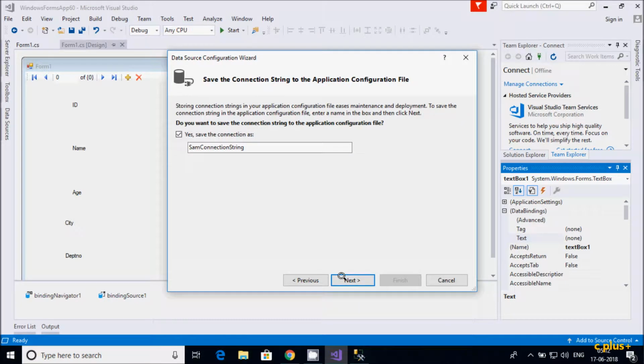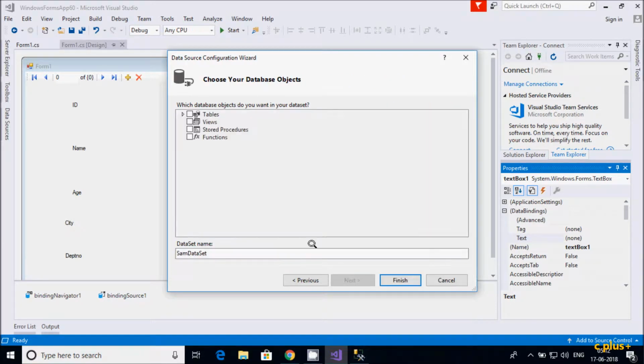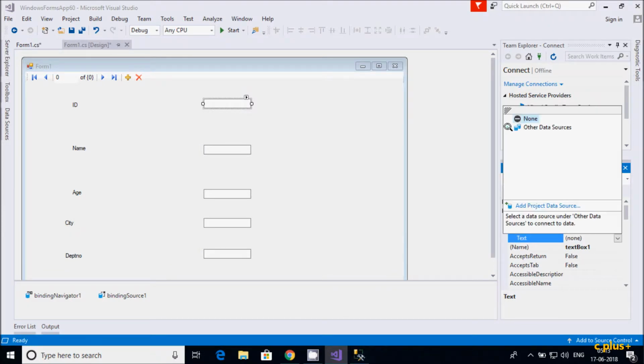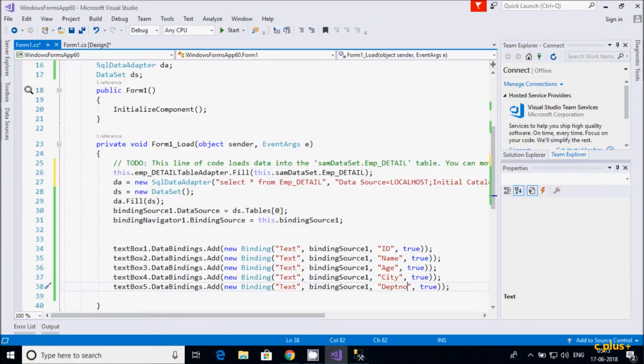Click next, select the tables and click finish. Then you can directly use the table and pass the ID for ID. So this is the direct method, and the other way is the coding method, where I used binding source and binding navigator.